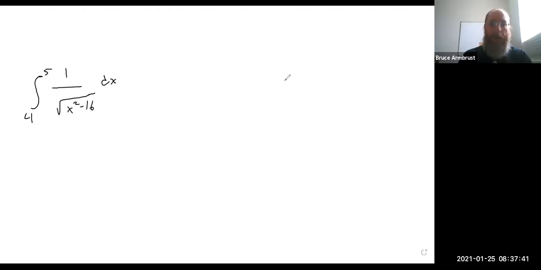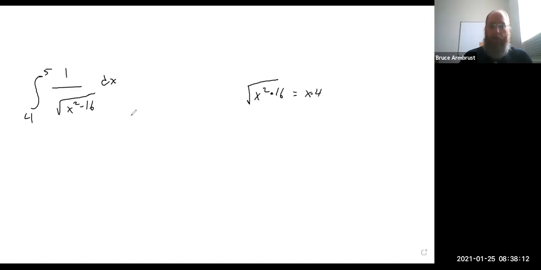But Mariola, your question, can we just get rid of the square root? Unfortunately, no. We can't just get rid of the square root, even though x squared and 16 are squares. We can't just eliminate that square root because they're being subtracted. If they're being added or subtracted here, you can't just get rid of the square root. So if this had been the square root of x squared times 16, then yeah, that would have just been x times 4.